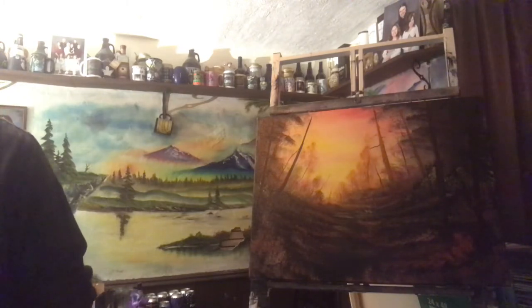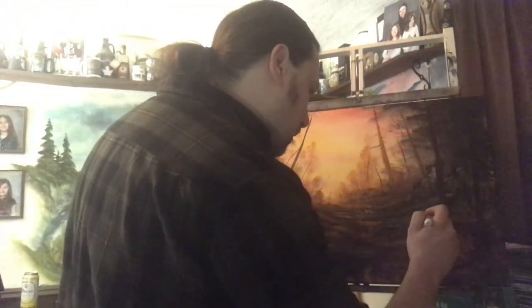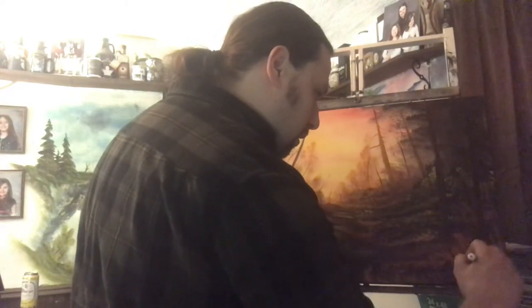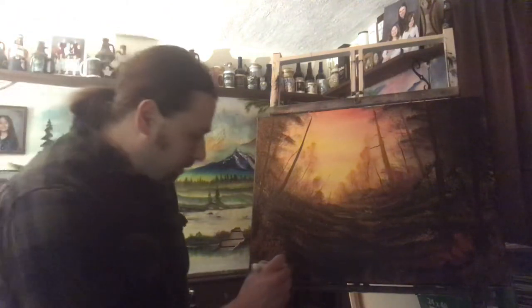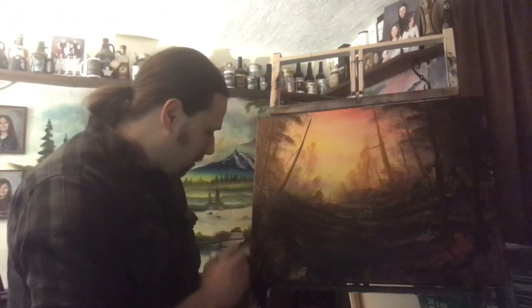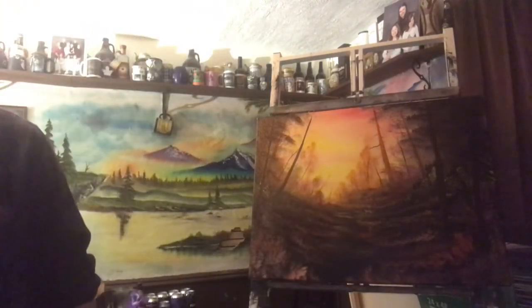And when you get really thin paint though, you just want to start touching. You don't want to really push hard. It might sound like I'm pushing hard, but you don't want to push hard because you don't want to smear that brush. You don't want to move the brush. Slide it. That's the word I was looking for. You don't want to slide the brush. Let's move this, move this.